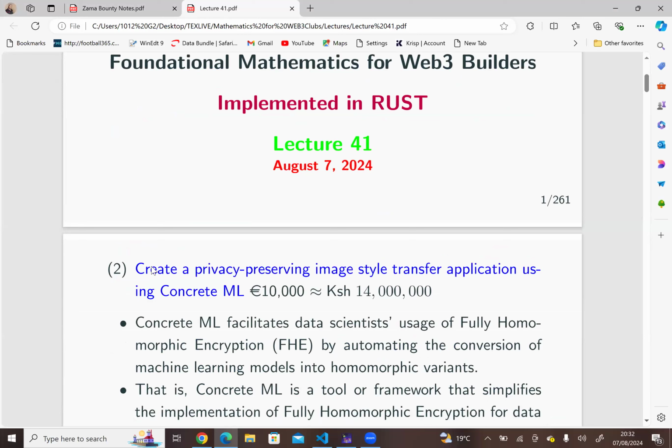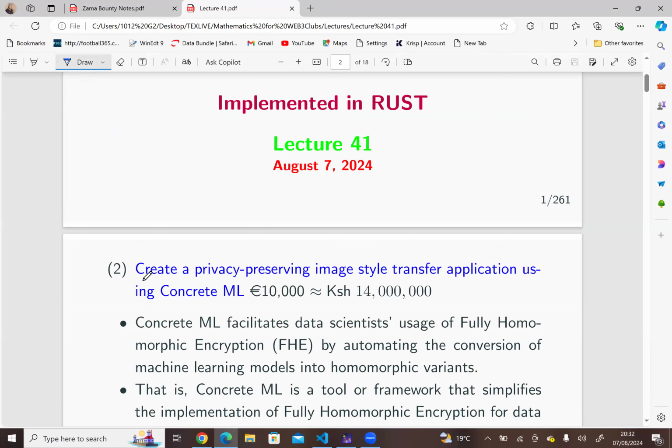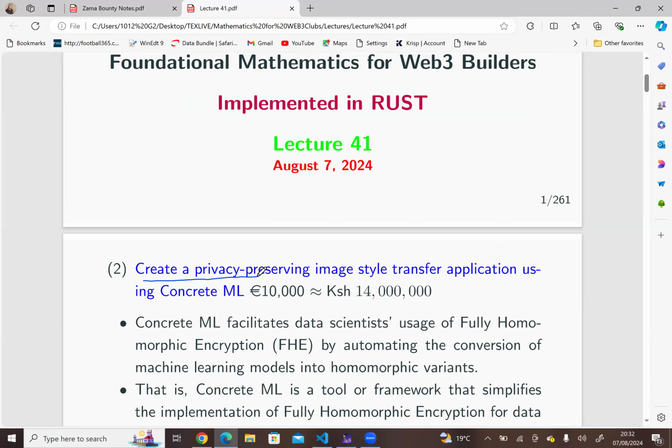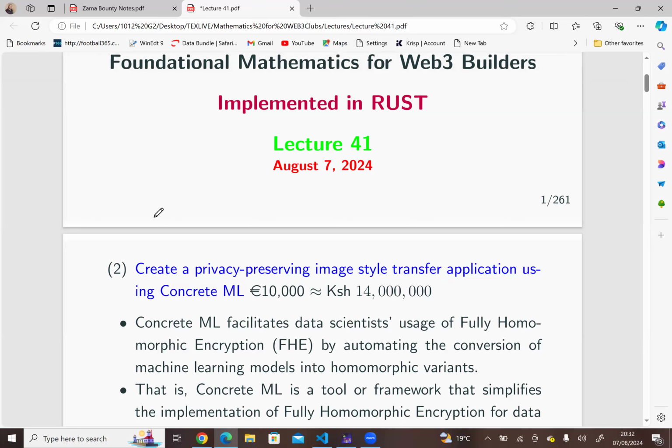Now, there's this other one. This one is supposed to create a privacy preserving image style transfer. What this means is that supposing you wanted to transfer some image, which is a photo, they want you to create a code that can assist to transfer that, so that as this image is transferred from one place to the other, its privacy is preserved throughout all this process.